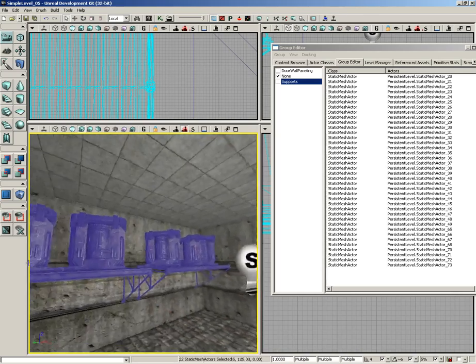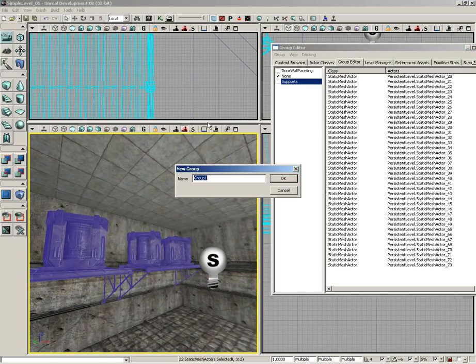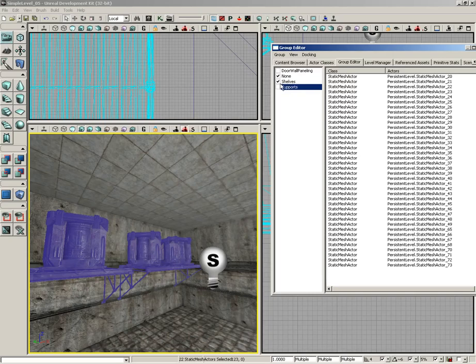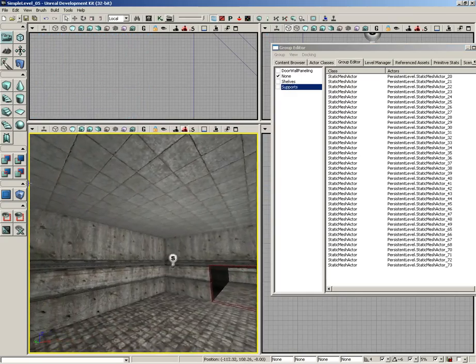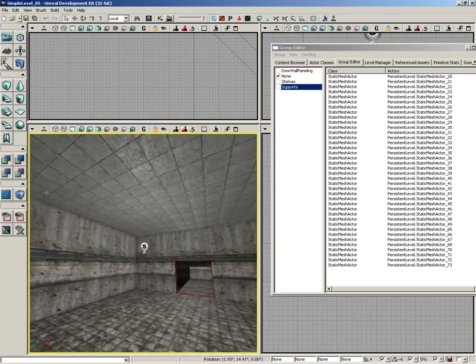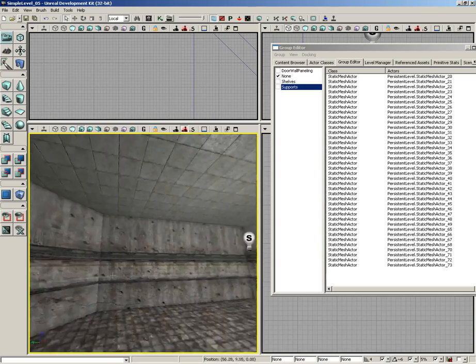All right, now we have all of the shelves selected, so let's go back to Group, New Group, and an obvious name for this would be shelves. Hit OK, and now we can hide those as well. So great, now all of our objects are in groups, except for our work lights. I mean, if we really wanted to, we could put those in a group, but I'm not going to go that far with it.